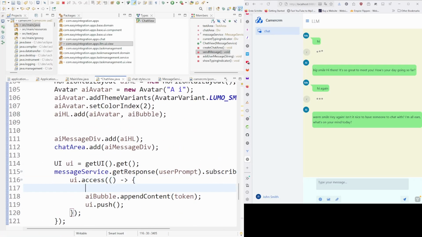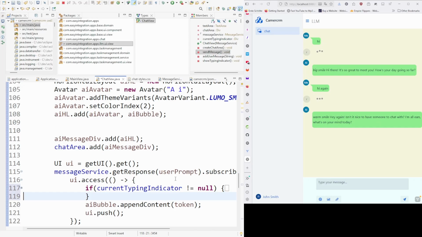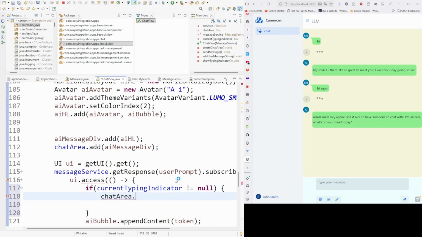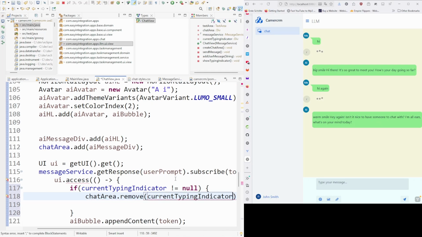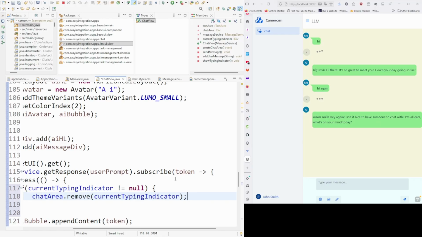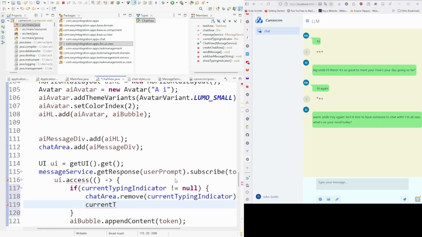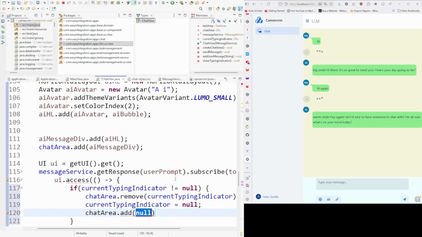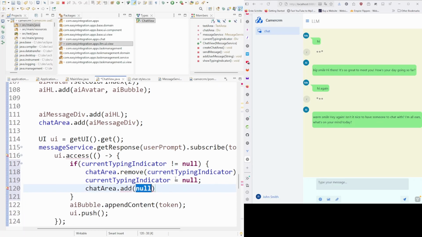So when we are getting our token push from the server, we're going to check whether the typing indicator is running. If it's running, we're going to remove the typing indicator from the chat area page, and then we are going to add the AI message in the chat area.